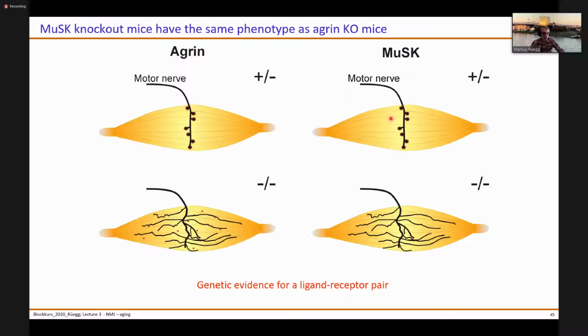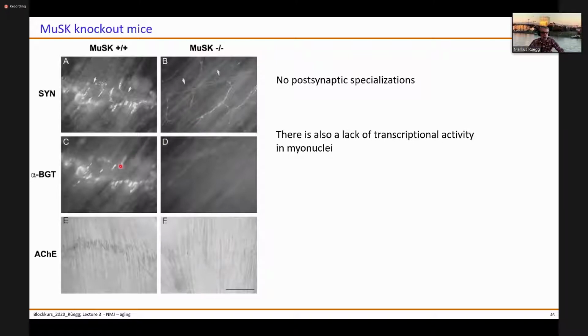Only when you express MuSK in myotubes, then it responded with phosphorylation to the addition of agrin, which was argued as evidence that there must be a co-receptor to which agrin can bind and then mediate the activation of MuSK. But the knockouts are really very strongly reminiscent of an agrin knockout. Here you see the MuSK knockout. Again, you have presynaptic nerve terminals that are wandering over the muscle. They don't stop here, and there is no bungarotoxin.